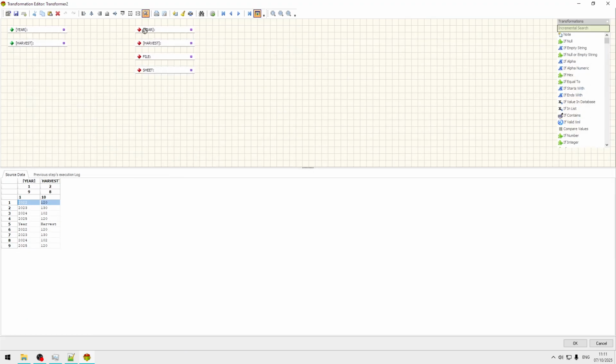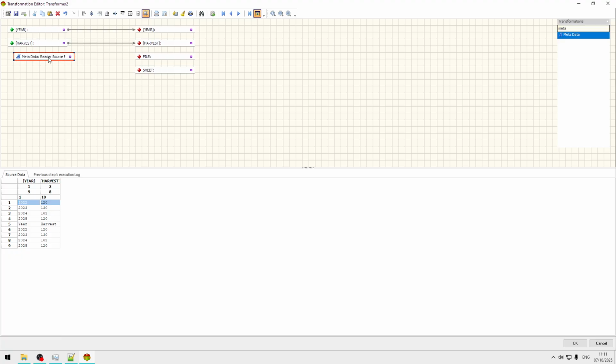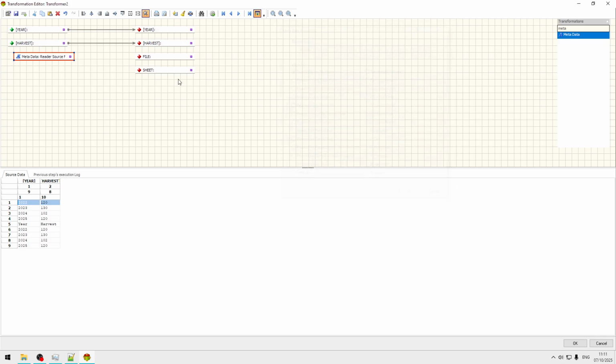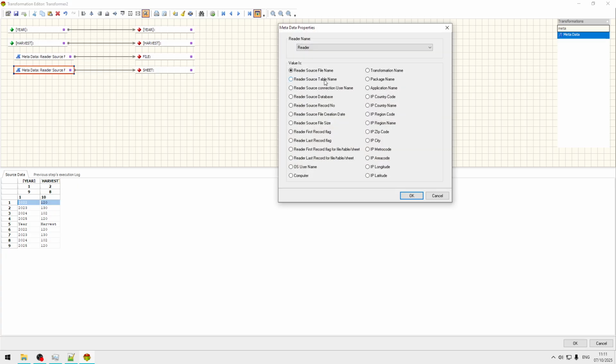And the next step is to map the data, and we also need to add a metadata transformation. So from the first one, we'll get source file name. And from the second one, we'll get table name. Yes, it is a table name.